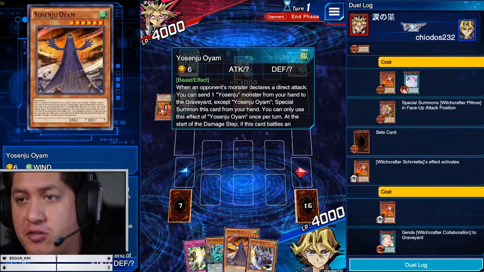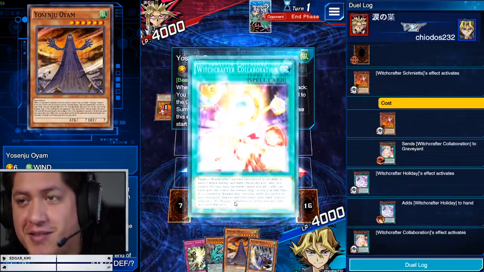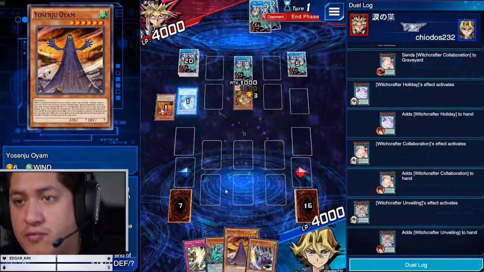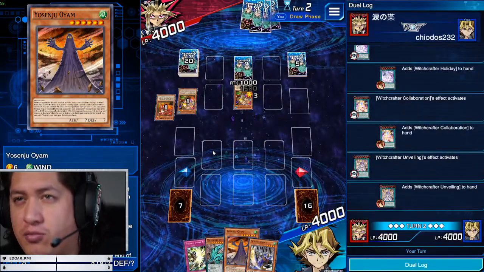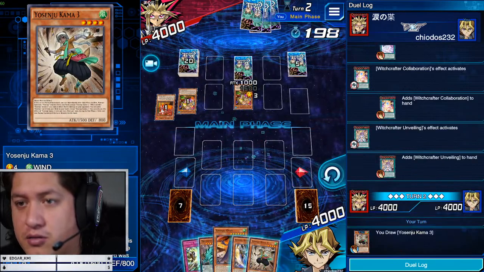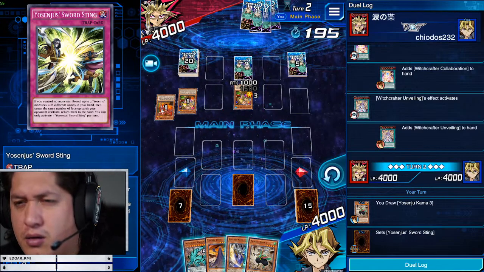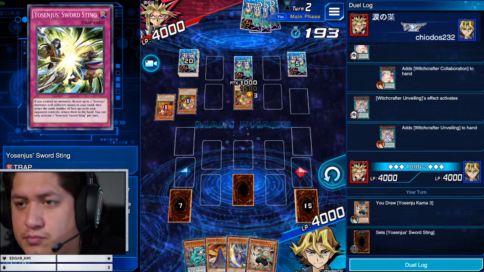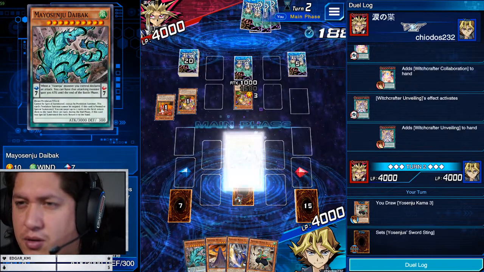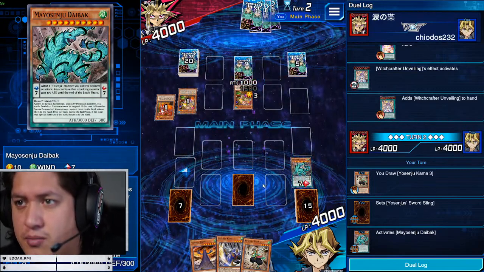I'm gonna normal summon into Yosenjiru. Oh yeah. Just kidding. Okay. There's a face down. But they don't normally use actually good things right there. Just in case I gotta get rid of something? Yeah, right. Cool with that.